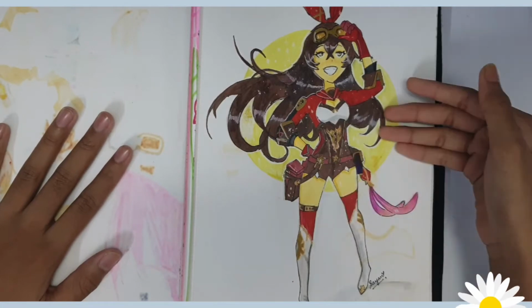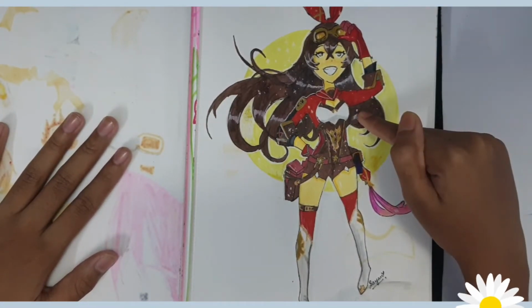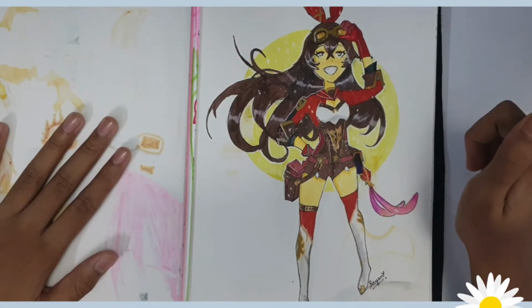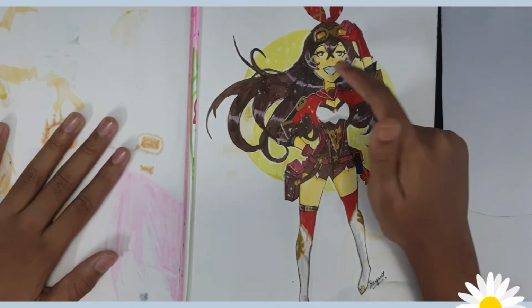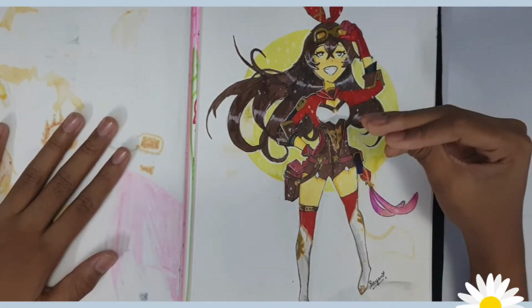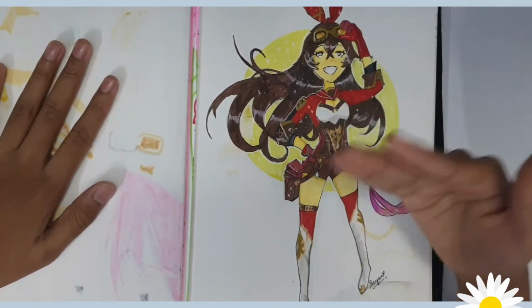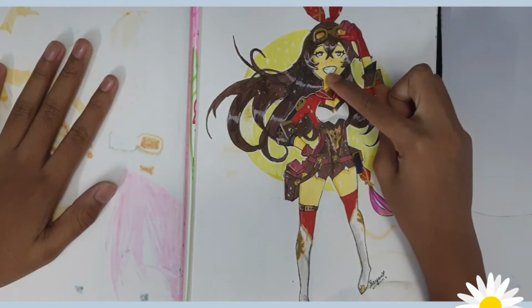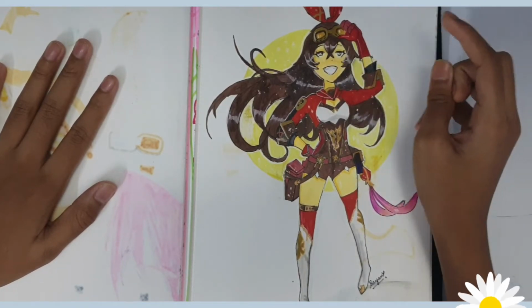Next, we have this illustration of Amber from Genshin Impact. I did this for a review of the Haikyuu markers. So at that time, when I was actually using the markers, the skin was all orangey or like a peachy tone, but as days passed and I just kept it, the skin kind of started looking all yellowish, which I absolutely hate.